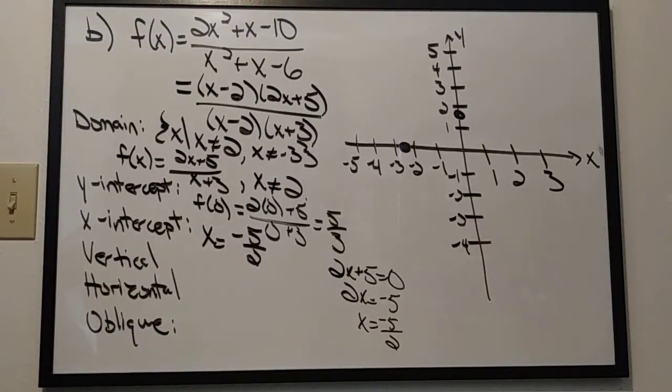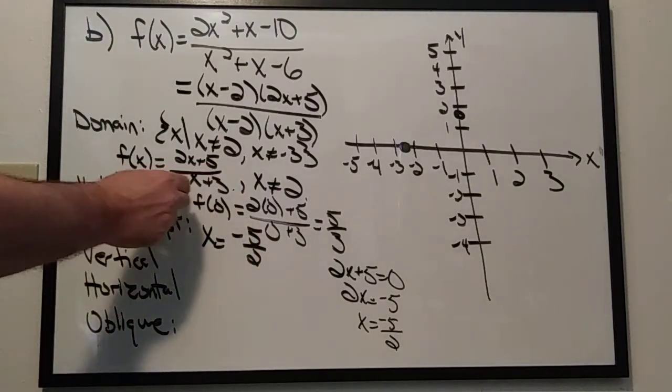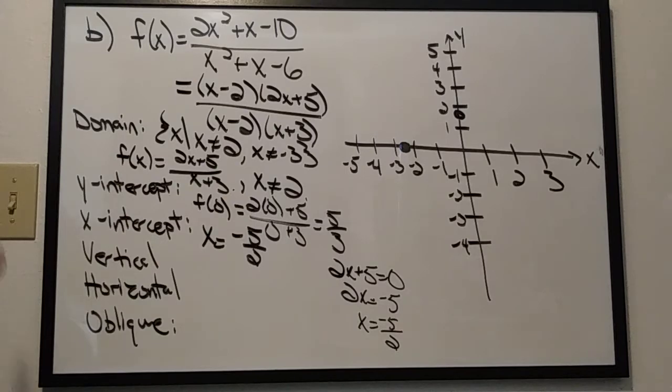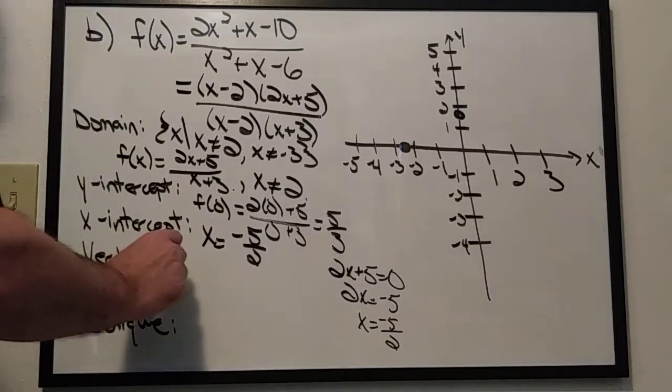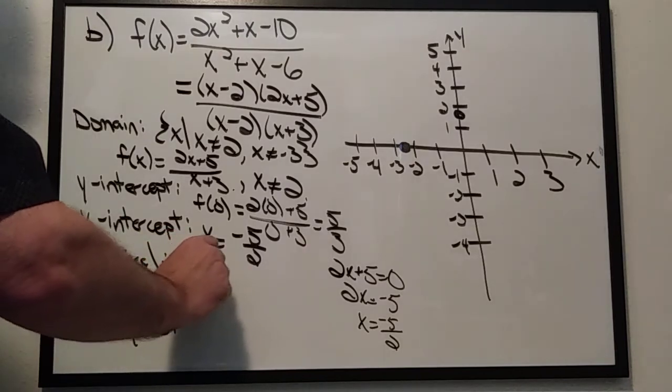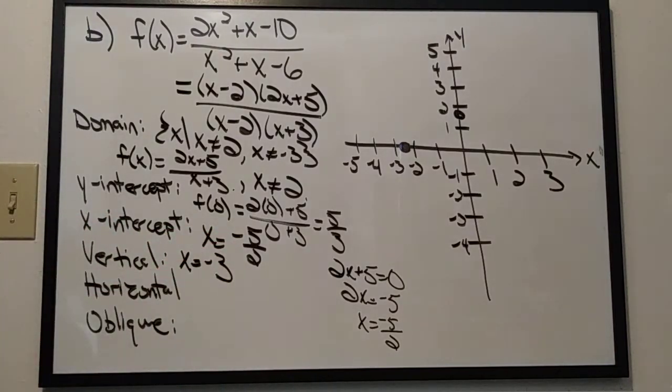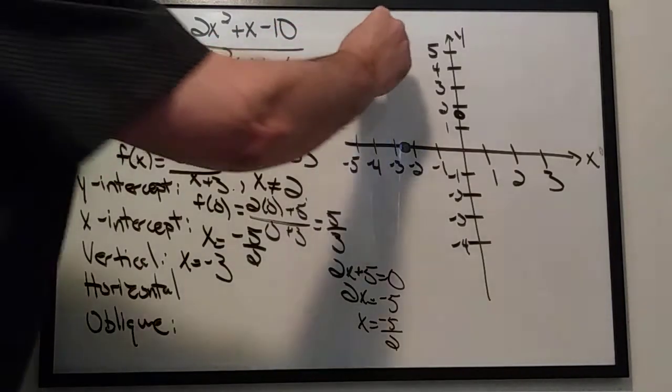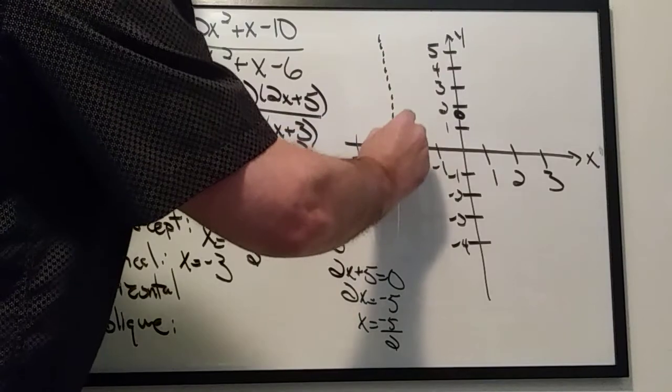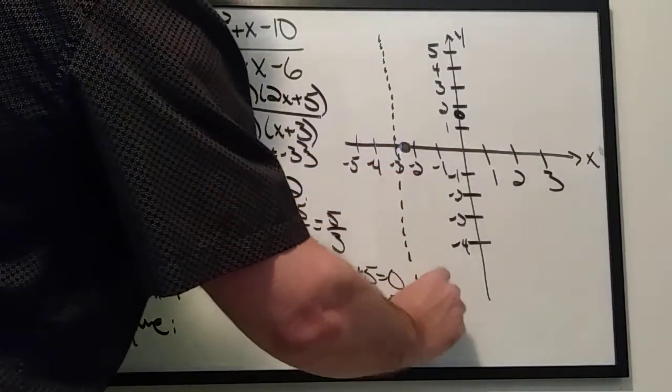Vertical asymptotes come from zeros of the denominator. But once again, we have to do the vertical asymptotes after the cancellation. So I'm going to come to this new and improved f of x, and the only factor that is still hanging out in my denominator is x plus 3. So negative 3 is the 0 associated with that factor, so our vertical asymptote then is going to be x equals negative 3. So let's go ahead and put that on our graph. X equals negative 3 is going to be a dashed vertical line that goes through this x value of negative 3.